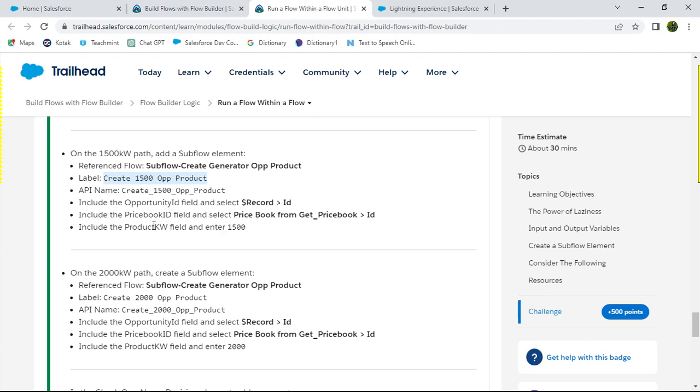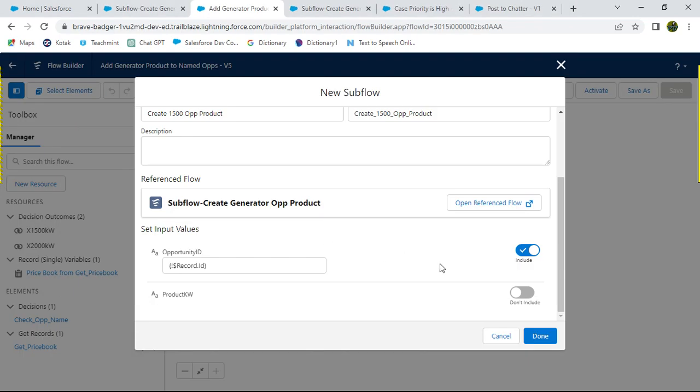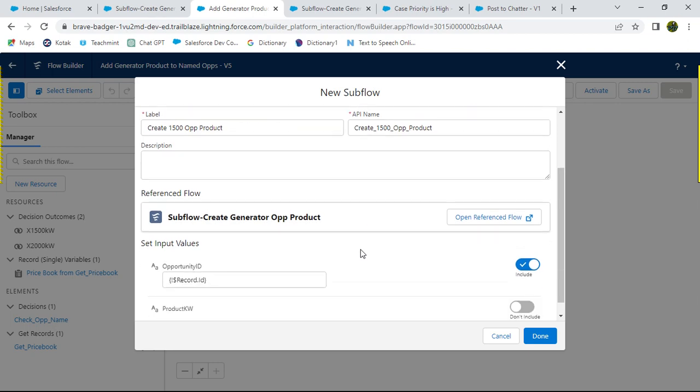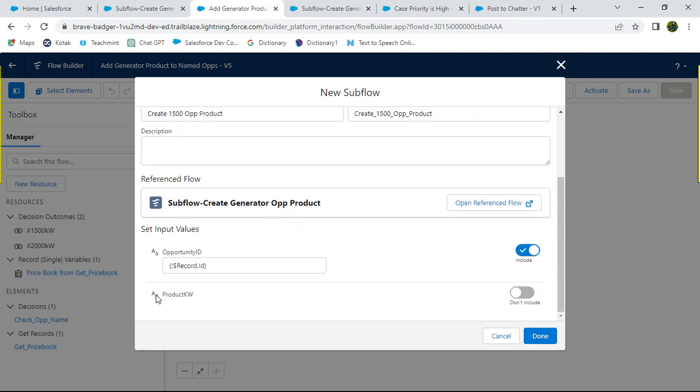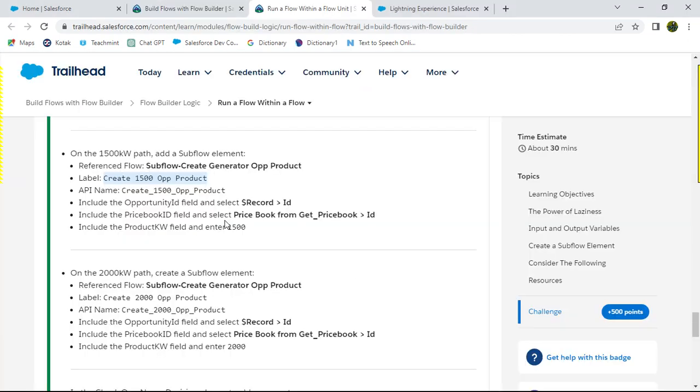Opportunity ID, price book ID. Price book doesn't have the price book option. So product kilowatt: include product kilowatt field, enter 1500.